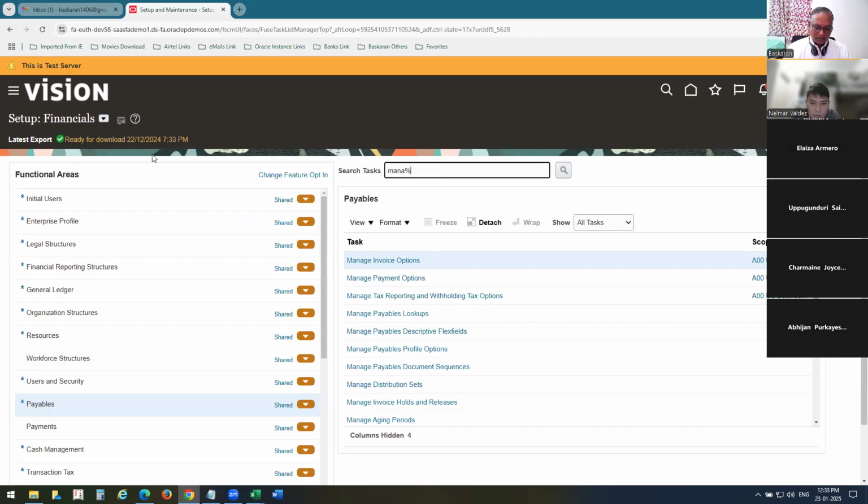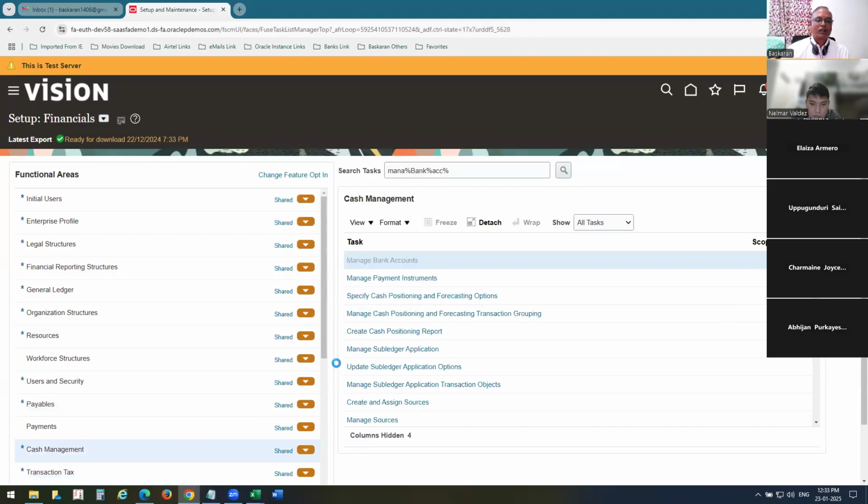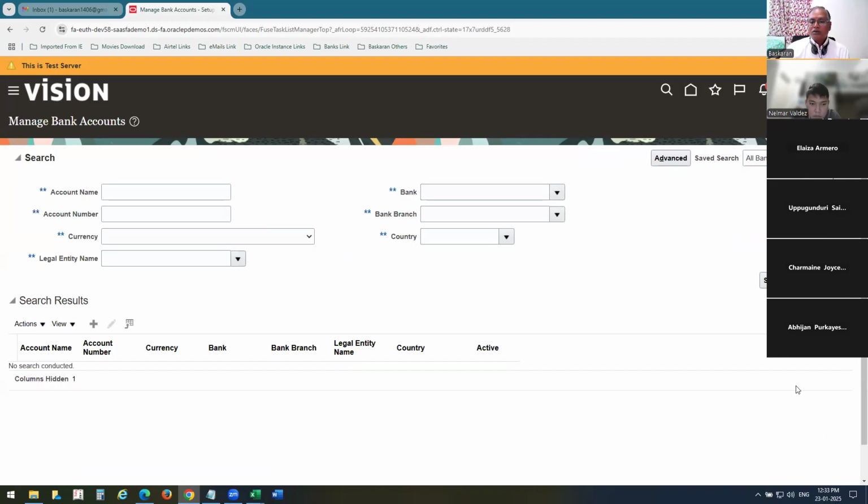Manage Bank Account. Two things. One ticket has come: Bhaskaran, when we are going to make a payment, my bank account is not coming. That ticket came during the foreign currency topic only. One of the students was supposed to identify the error.